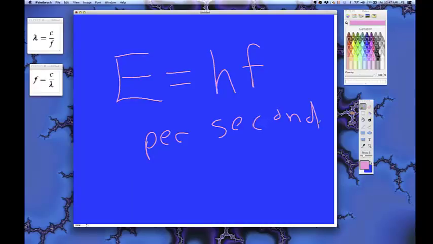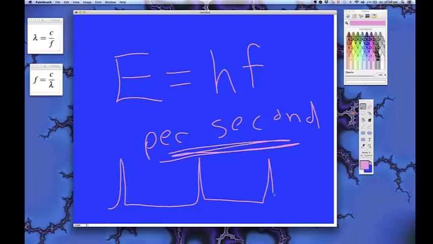All energy equations are per second. They have to be. We need per second, humans need per second to do experiments. We need a constant time interval in order to do experiments and repeat experiments. And so the second is our chosen time interval, just like the meter, just like the kilogram. These are arbitrary calibration parameters that we use to do our experiments and to get results and to correlate the numbers. So there's nothing wrong with this.